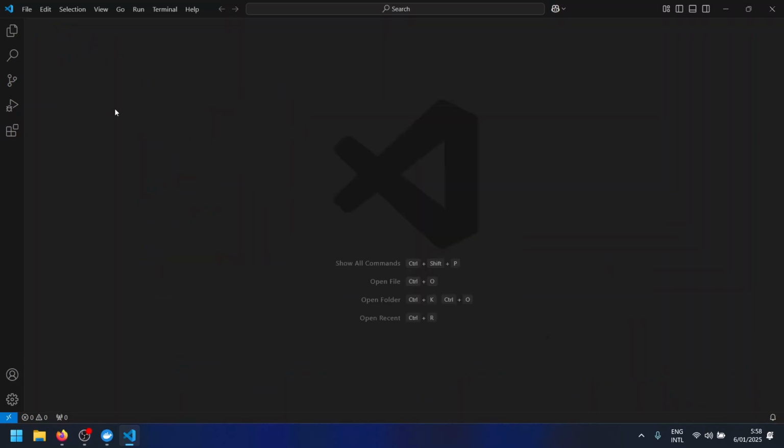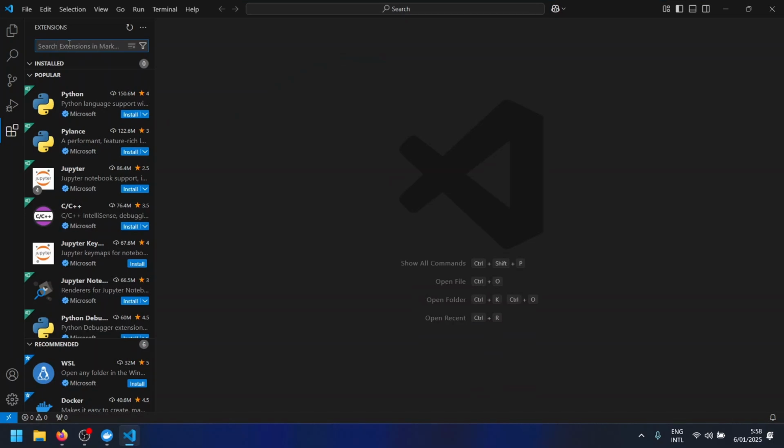Okay, so right now we need to add an extension to use Docker inside of Visual Studio. That way we don't really need to touch Docker ever again, and we can just do everything from here. So we can click on the extensions icon on the left over here, and then in the top search bar, we can search for specific extensions. So we can search for Docker.